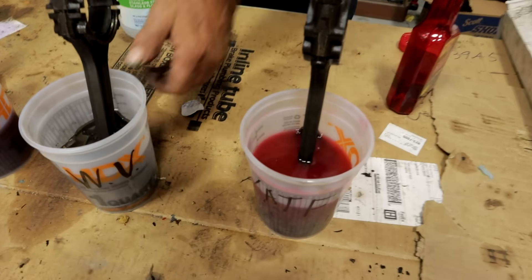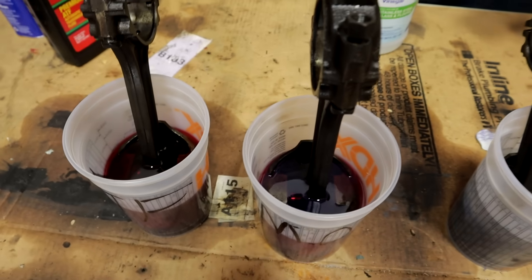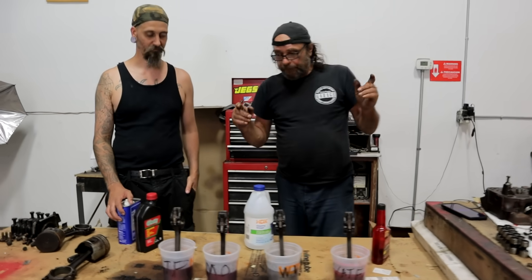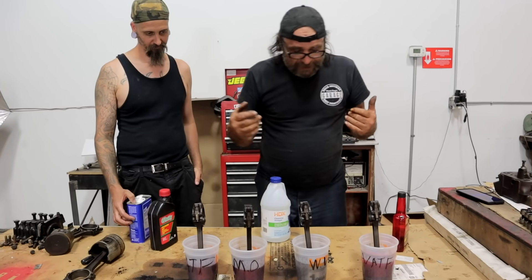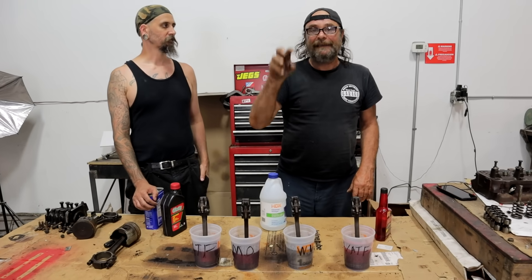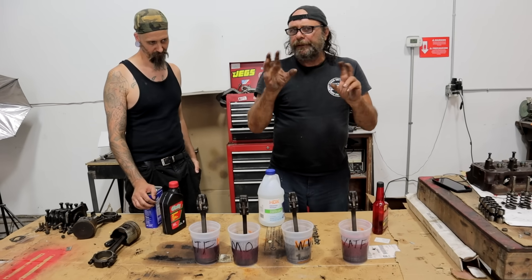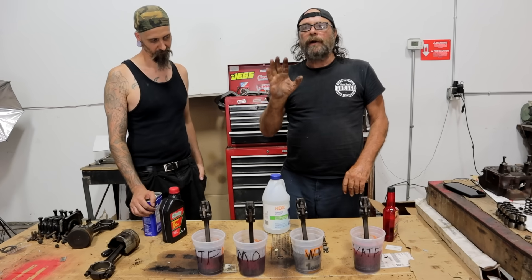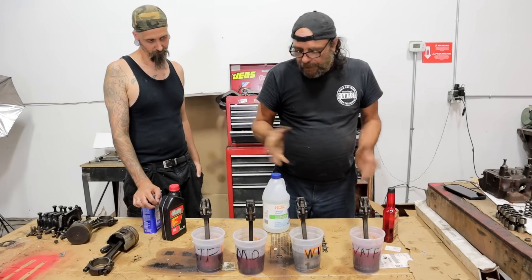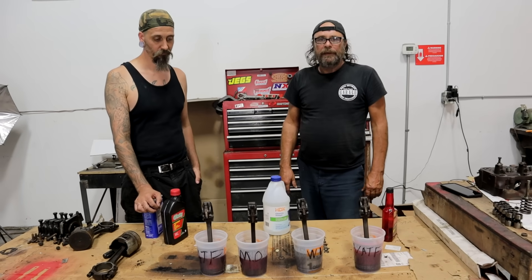All right, so now we're going to let these things sit for 24 hours. It's 1:30, so tomorrow at 1:30 we'll come back and pull these things out. The main thing with these is the oil rings — the oil rings on each of these are absolutely embedded into the piston, no movement whatsoever. The top rings on each of these were so-so, and the second ring on all of them was stuck on one side. So let's give these things 24 hours to percolate. Let's fast forward into the future.